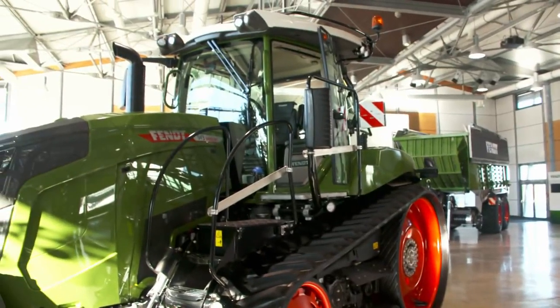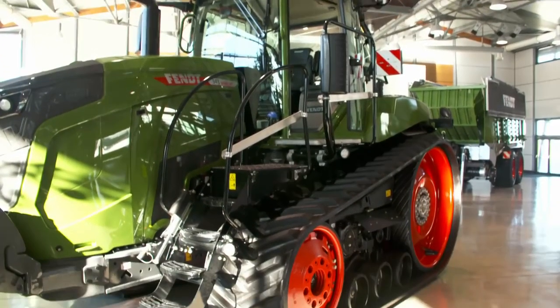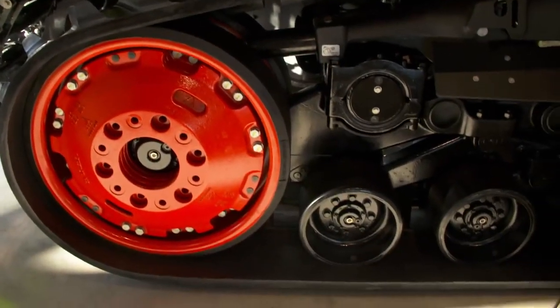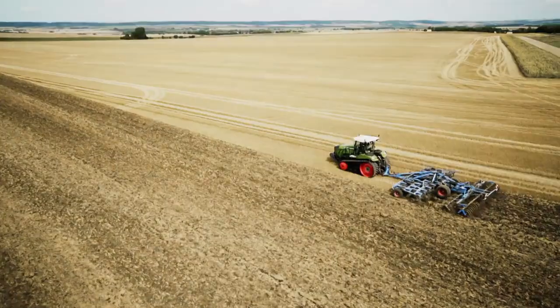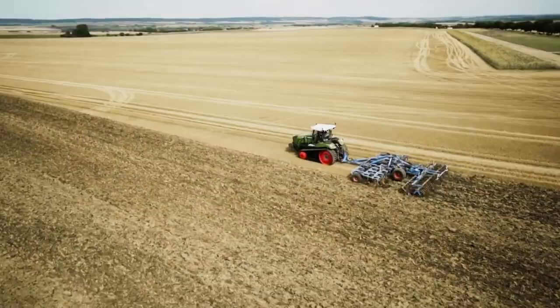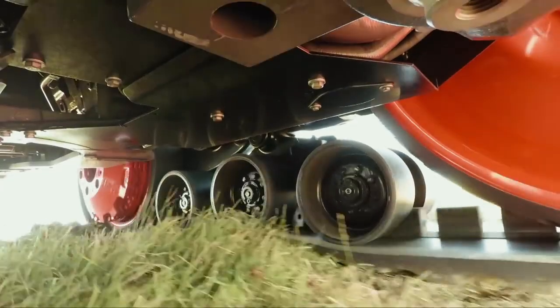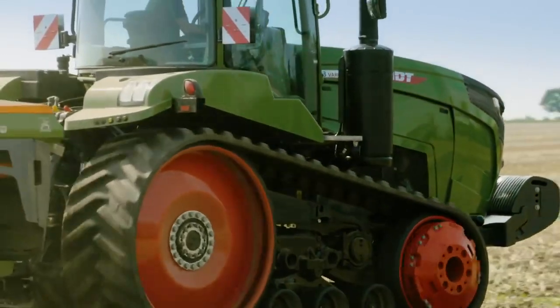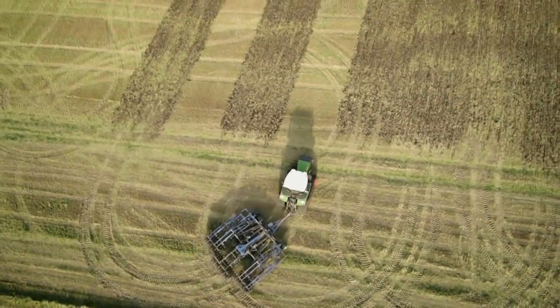The firm now also has Caterpillar tractors in its program. They are used mainly in regions where the ground is soft. Because of the greater contact surface, a Caterpillar can transfer its power to damp ground much better. Caterpillars are also the first choice for farming on particularly sensitive ground. The large ground contact surface is gentle on the soil. You'll find lots of tracked vehicles in use in England, for instance, where the soil is moist and farmers have to work with less ground pressure.